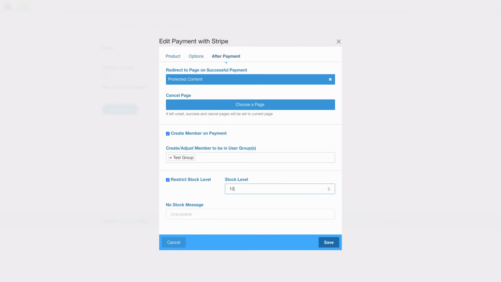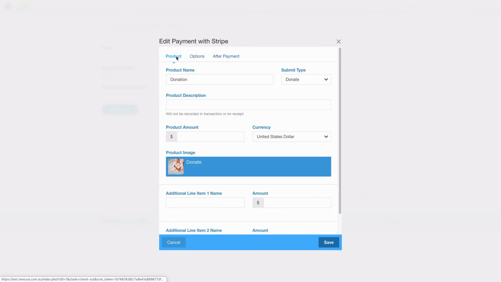So you would put in a stock level there, and then as that is purchased, that number there on the block will reduce. And finally, when it hits 0, it will stop the payments from being made and display the no stock message here. So there's a few different ways to use this add-on. You can get quite creative with it, with different combinations of these fields.